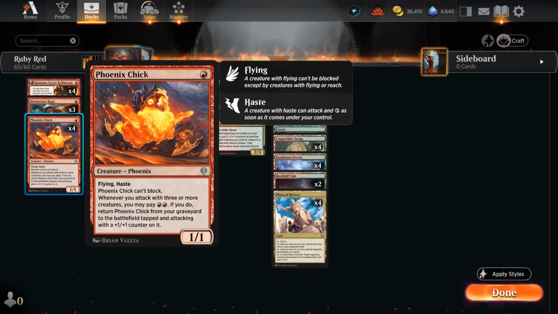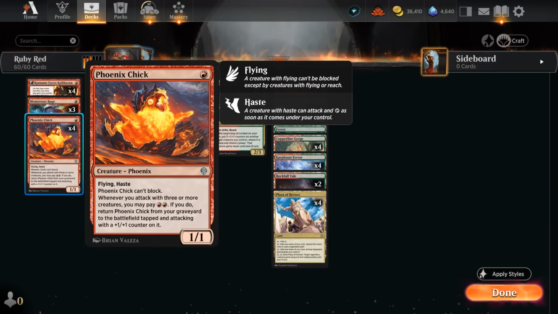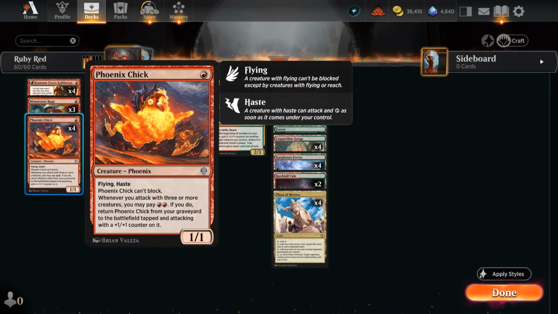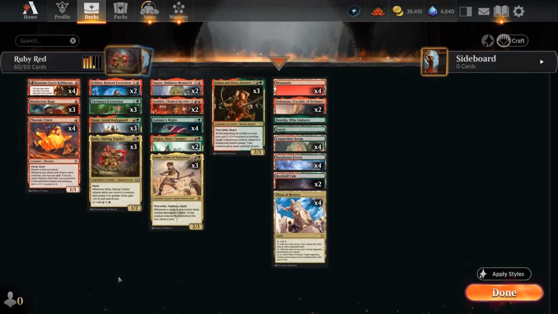Phoenix Chick is here as a 1-drop we can play to apply a bit of early pressure, also very synergistic with Samut if we draw it later in the game to immediately draw an extra card, and then in some late games we can also get it back from the graveyard, especially if we start going wide with Goblin tokens from Squee. It becomes easier to enable Phoenix Chick to come back from the graveyard, and then it can also maybe pick up the Monster Roll token from Monstrous Rage if the board is stalled, so we can still fly over and deal some damage.